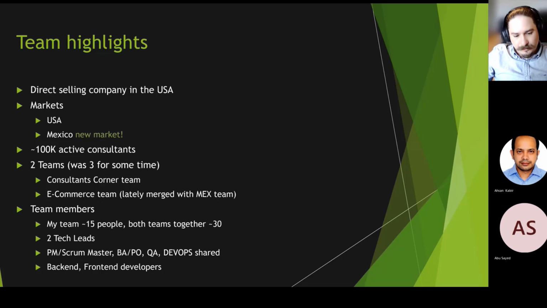The QA team and the DevOps people are also shared among the two teams because we have to work together. We have backend and frontend developers as well, and that's how it looks.